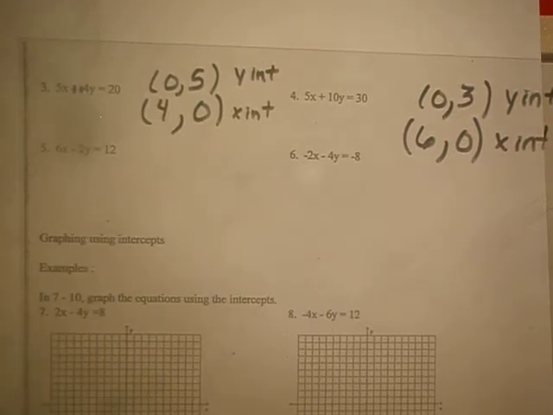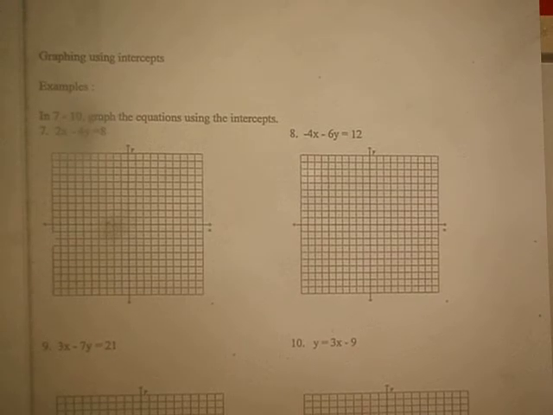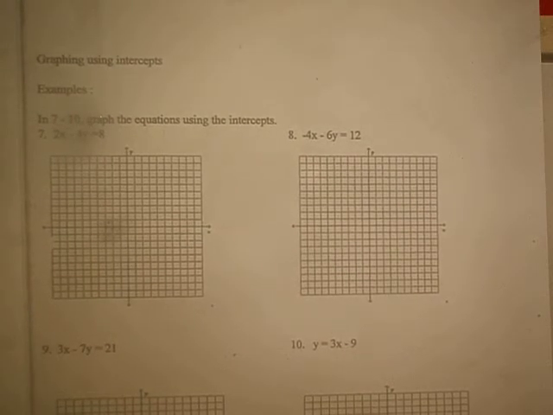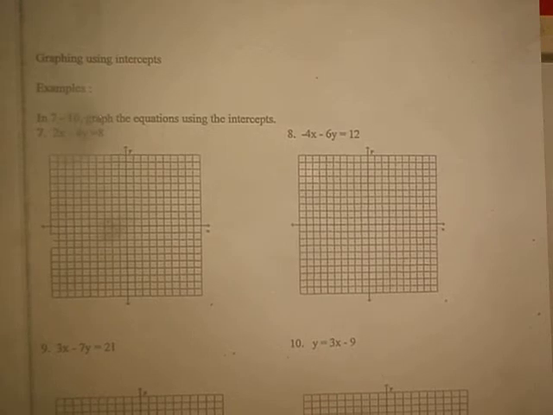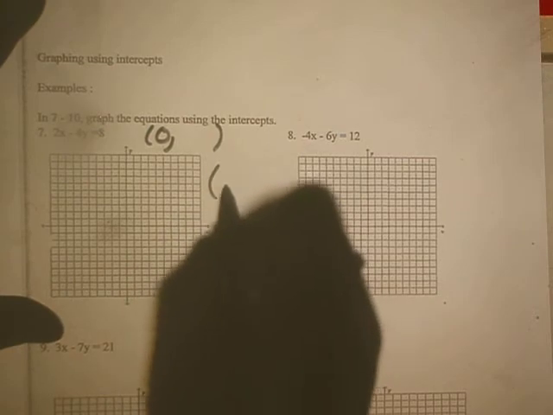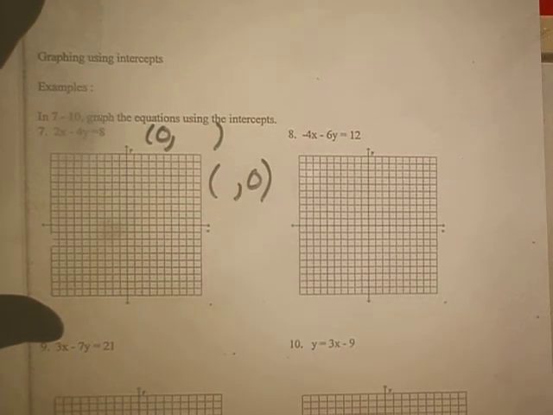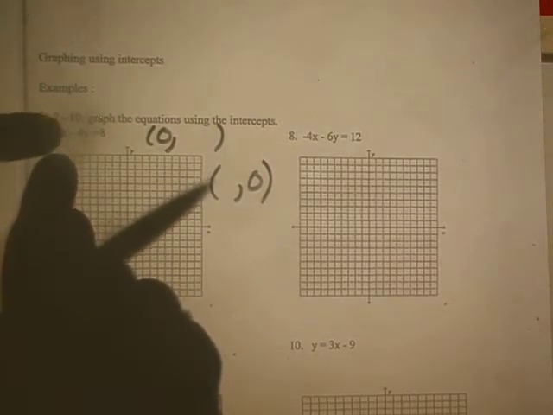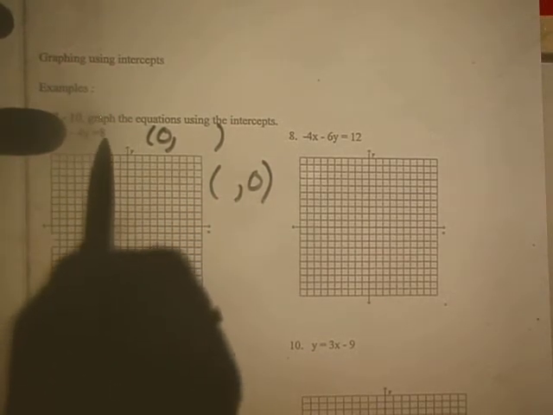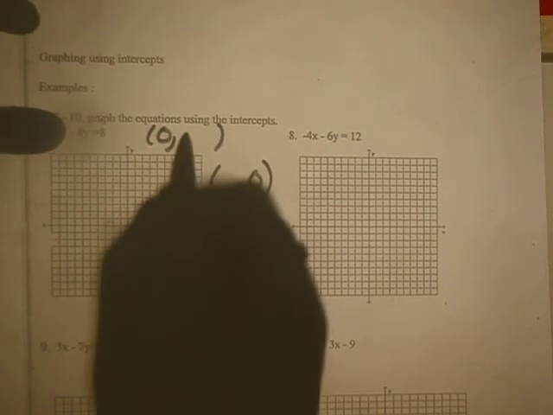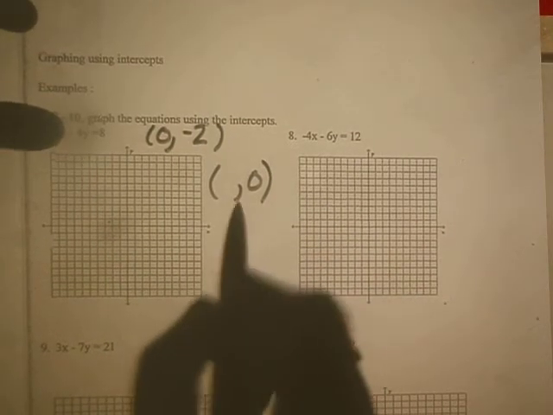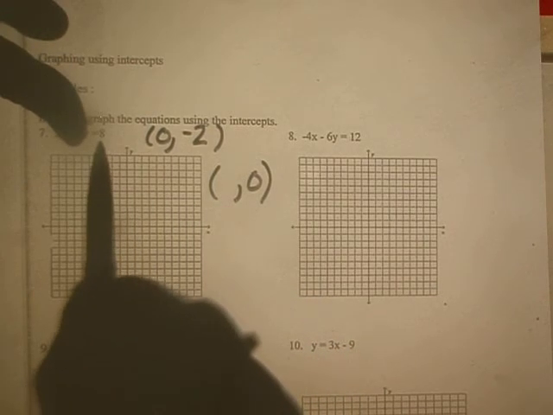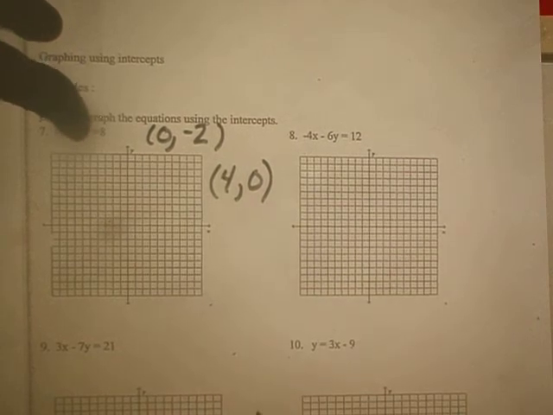This first one is your y-intercept, and this second one is your x-intercept. I'm going to skip those two examples and come down here to number 7. We do the exact same thing. We find the intercepts, but then we need to graph. So x is 0, we figure out y. Y is 0, we figure out x. If we put a 0 in here for x, 2 times 0 is 0. 8 divided by -4 will be a -2. And then if we put a 0 in for y, 8 divided by 2 is a 4.